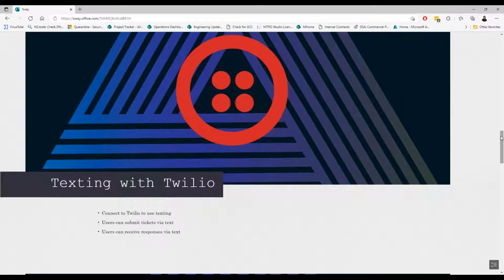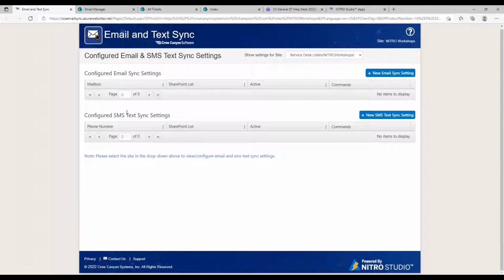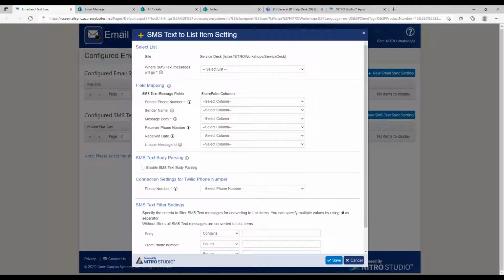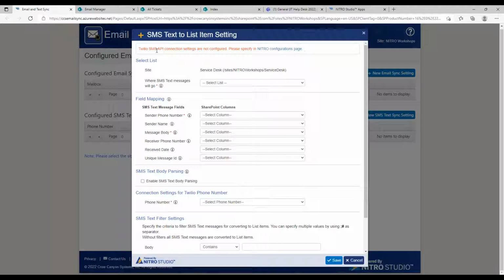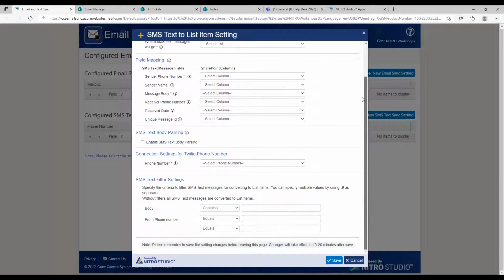So, again, like the email, it goes both ways, from texting coming into the system and texting going out from the system. A lot of that's set up in the same arena as the email sync. So you have the SMTP SMS text sync settings here. Same idea as the incoming settings. Again, we won't go through it in great detail, but you'll see you have to have a Twilio connection. You get that set up, and then you can send in a text into your SharePoint site to create an item in a list. So it gives another channel for users to connect into the system.